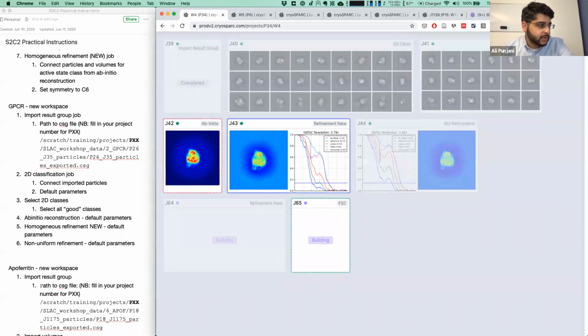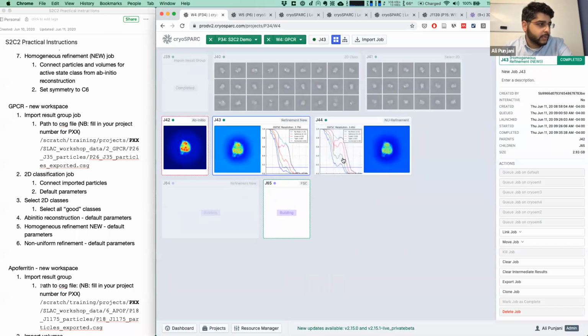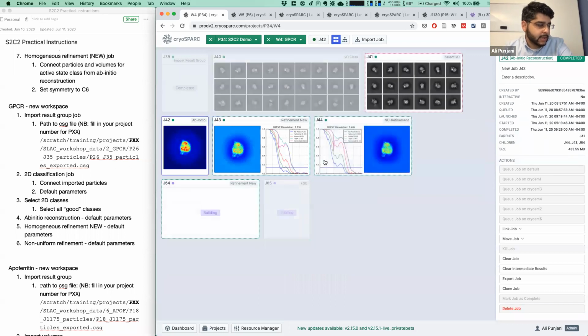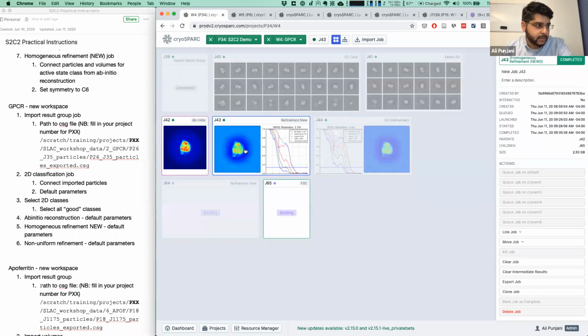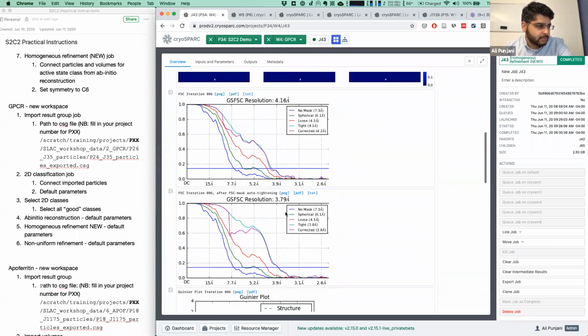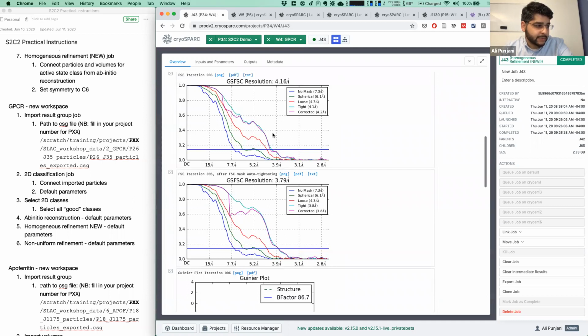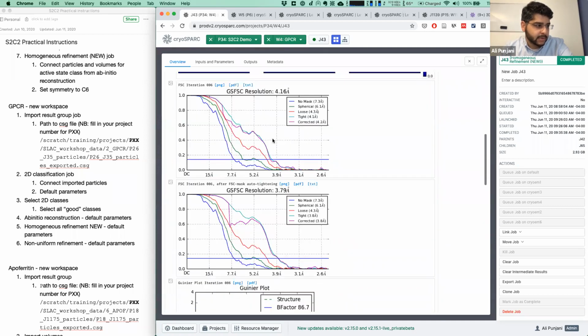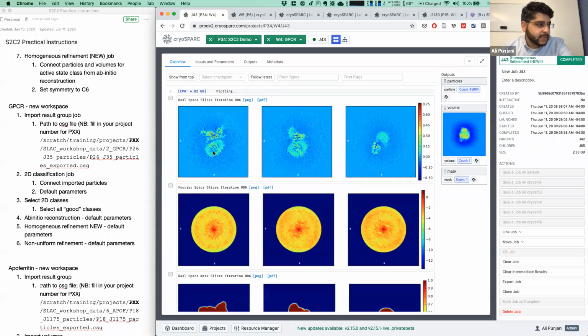So this GPCR was a good example where we did a single ab-initio reconstruction, used as an initial model for both types of refinement, and the standard refinement made it to 3.8-ish angstroms. This was an example where the masking difference between the very loose mask and a tighter mask was also dramatic. But uniform refinement only made it to 3.8 angstroms. And you can see in the slices of the 3D density that there's lots of structure in the micelle that really doesn't make a lot of sense.